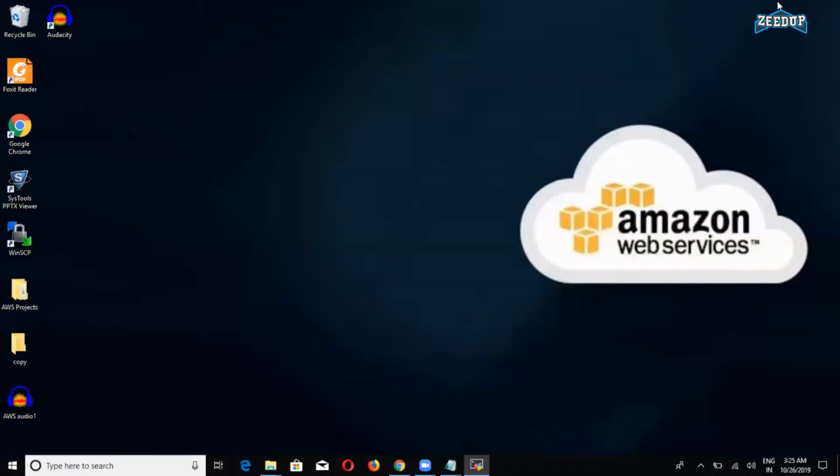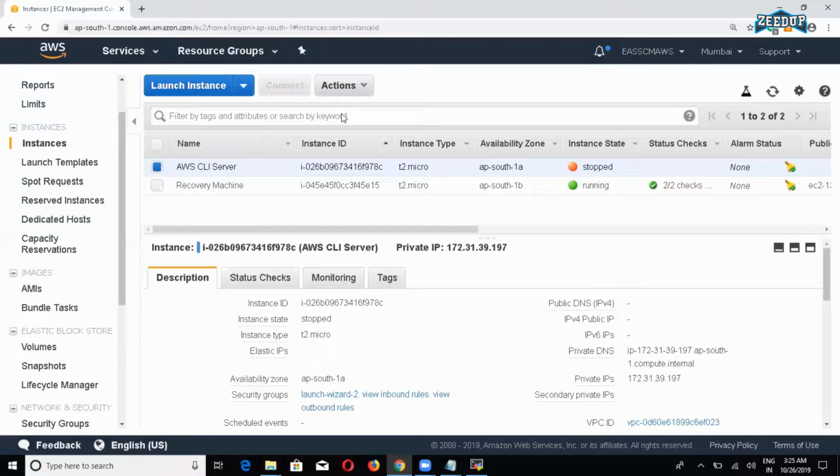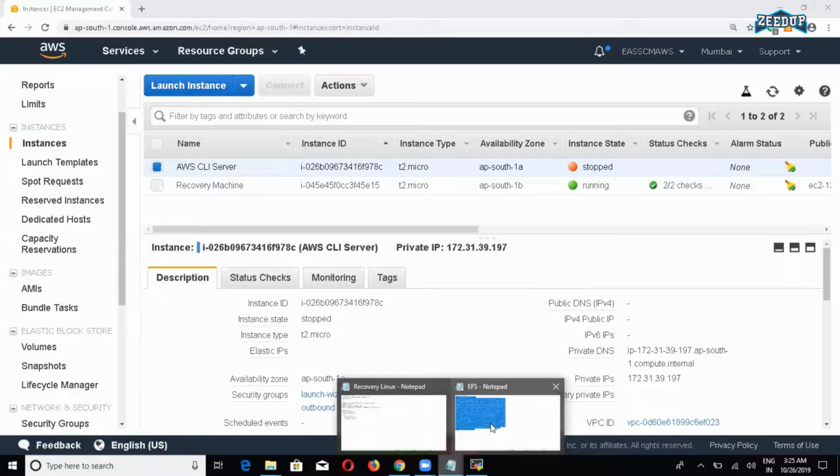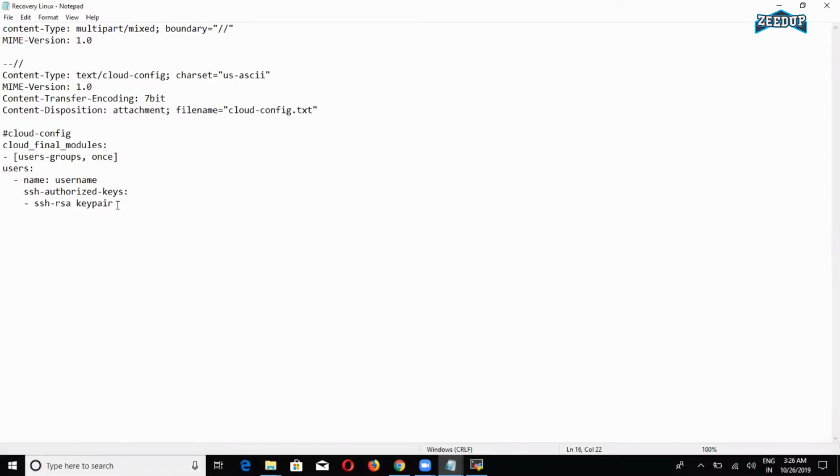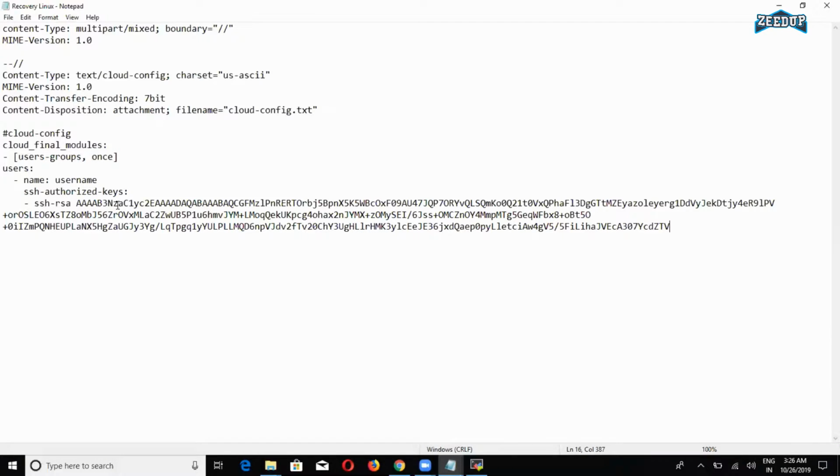But most people do Linux recovery by attaching and detaching the storage. But that is a tremendous task, and it will also lead to a lot of confusion, and those steps may not help you to come out of this particular type of issue. Okay, so there you can see this is my instance, this is the script I have written. So I need to make some modifications here.